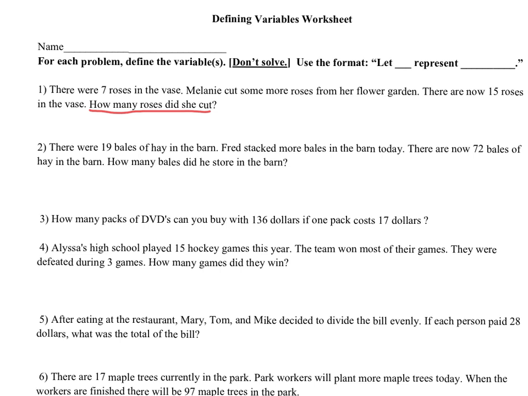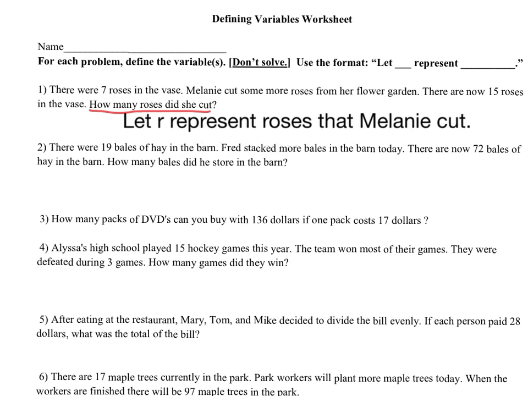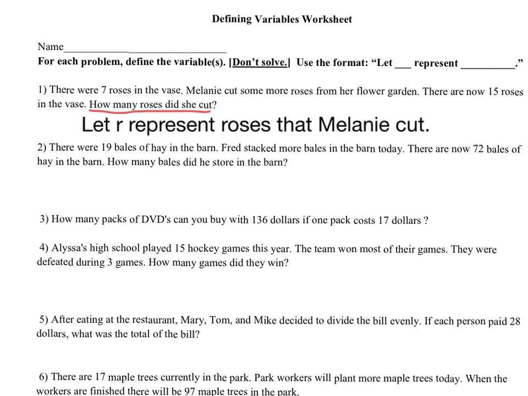So what we can do, we can say let, if you want, we're talking about roses, so you could use R for roses. So let R represent roses that Melanie cut. Okay, if you want to say the number of roses that Melanie cut, something like that would be fine as well.